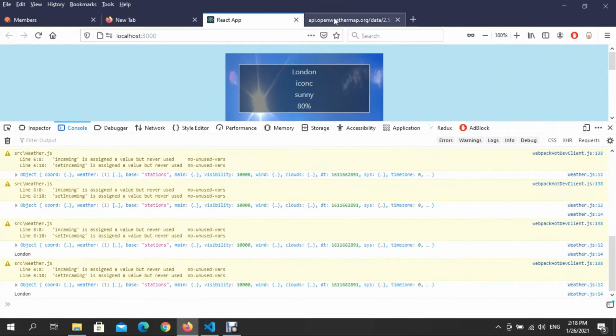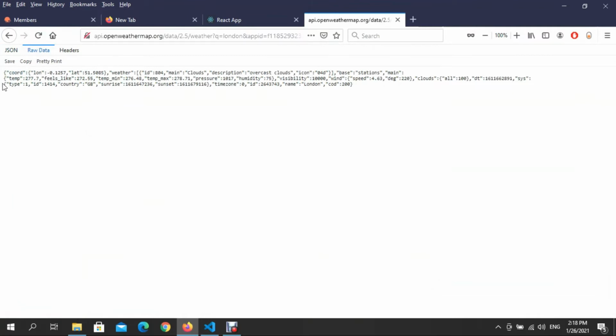Also go here, raw data. Okay, in raw data you can understand things better. It's a little bit nasty. Maybe there is an extension for Firefox. I'm gonna install it. You can understand better. Okay, we got an initial object, as you can see. Then we got the codes here. Here we got an object again with some things. We got the weather. The weather has an array. We got an array here. Look here, the array. Inside the array there is the main, the clouds, descriptions.